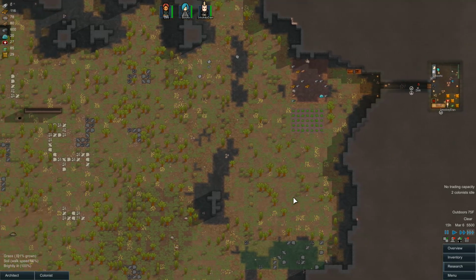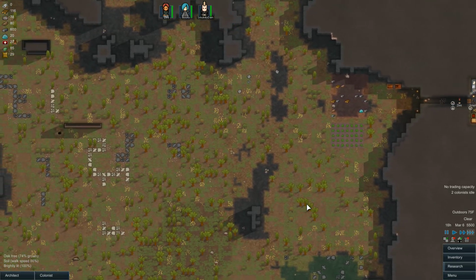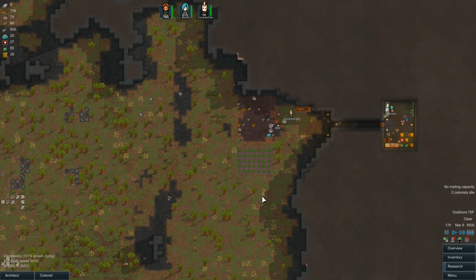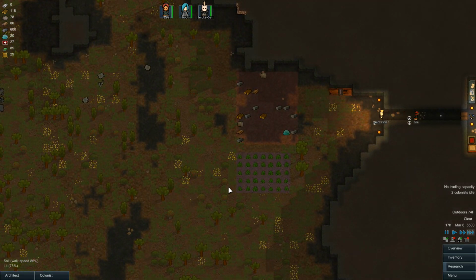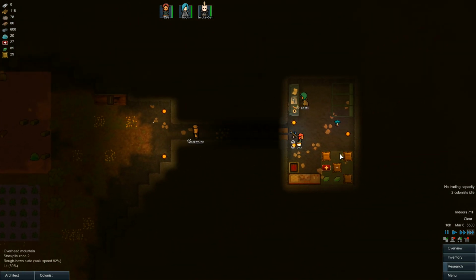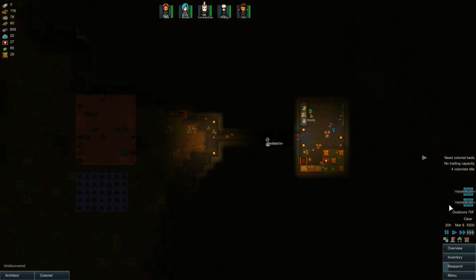And you know what? I'm honestly glad we didn't start with any silver. It's going to make us have to work a little bit harder. We're going to have to do a little bit more trading, and it'll keep our spending down to 0 because we can't afford anything. But yeah, I like it. We need to start building things.